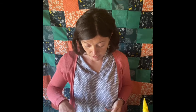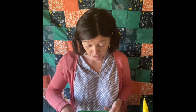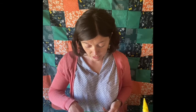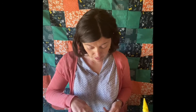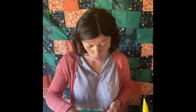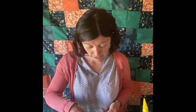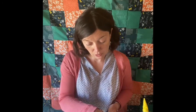W. W is a diagonal line down, a diagonal line up, a diagonal line down, a diagonal line up. W. H is a long, straight line down. Trace your straight line back up about halfway, then go over, make a hump. H and O is a circle. W-H-O says who. Good. Shake, shake. Let's do it again.